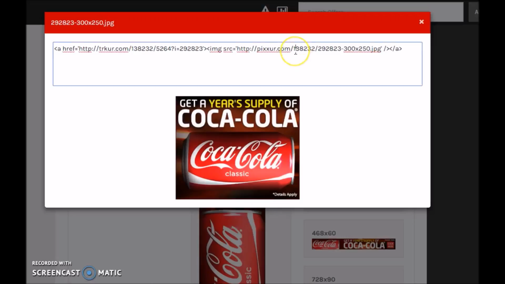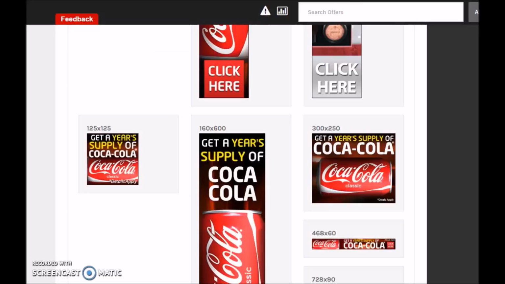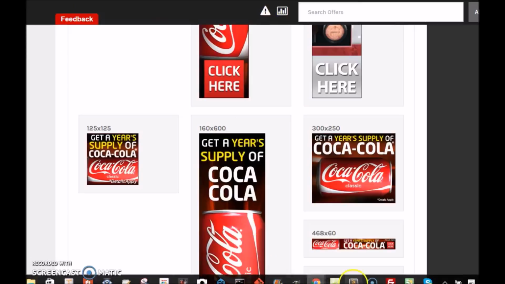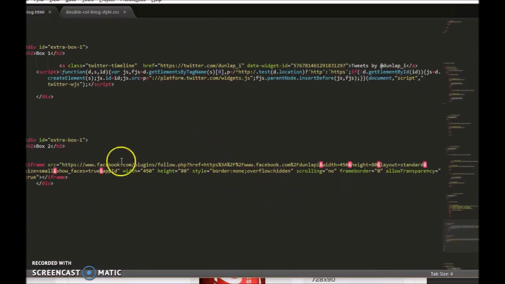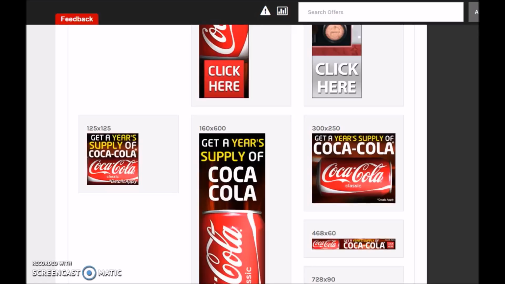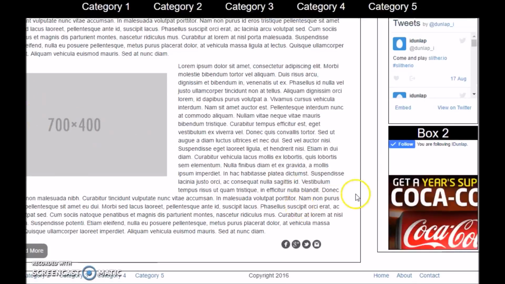I'm going to select all, copy it, and jump to my box 2, which will be right here. I'll delete that. Actually, let me just put it right under. I'm going to paste that in there, save it, go back to my page, hit refresh, and alright, now we've got our ad space right there.